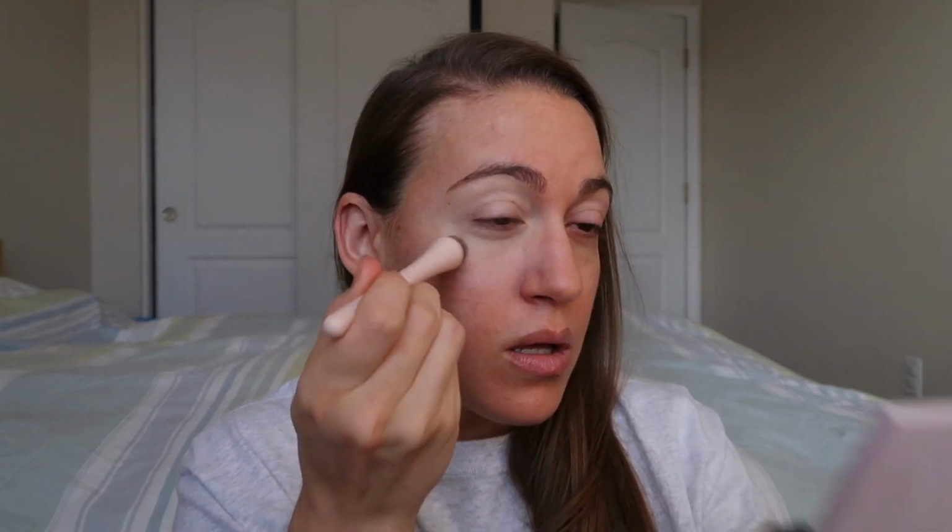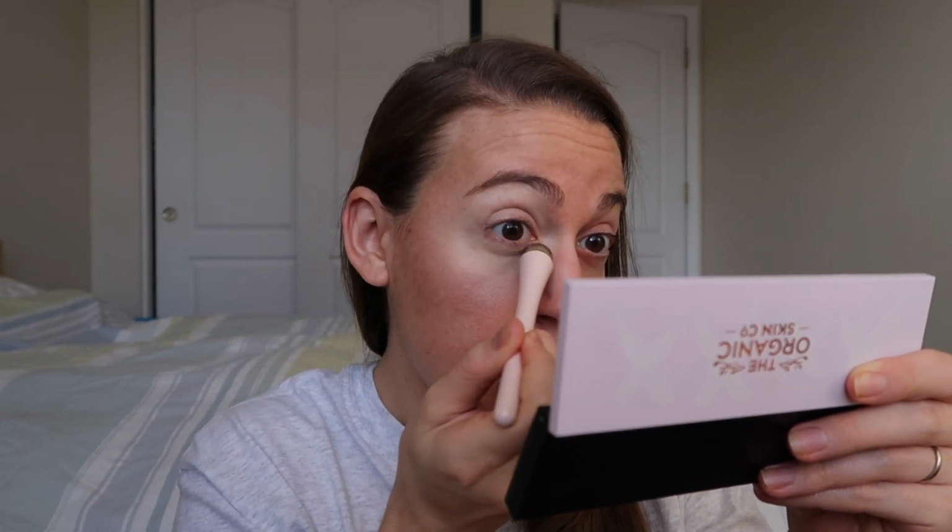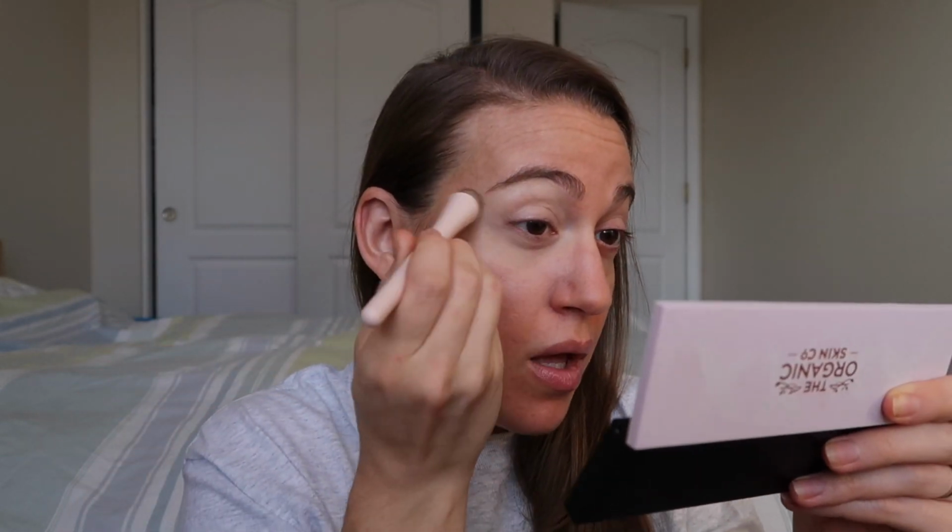Actually, it doesn't look that light in the mirror. Something about this camera, it picks up color differently than in real life. So that's one eye. I'm gonna do the other side.